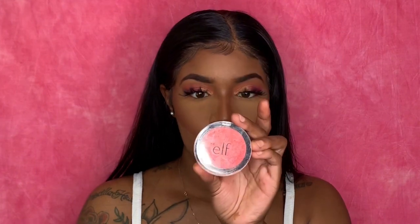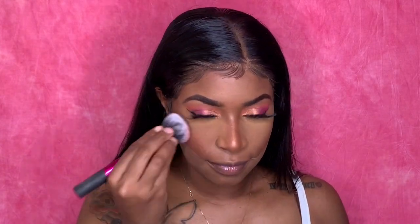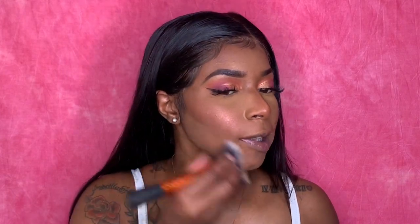So we're gonna let that sit for a bit and add some blush. This is in the color Glowy Rose. So pretty. Just gonna make my cheeks pop. And it also has like a little shimmer in it. So it has a little bit of a highlighter too. If you're a person that doesn't like highlighter, then this will be perfect. We're gonna dust away that setting powder.